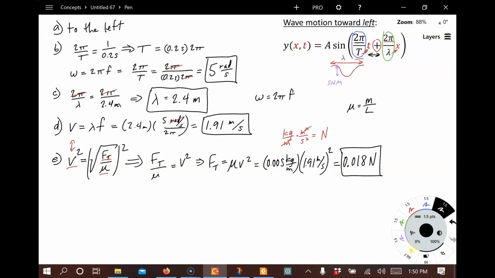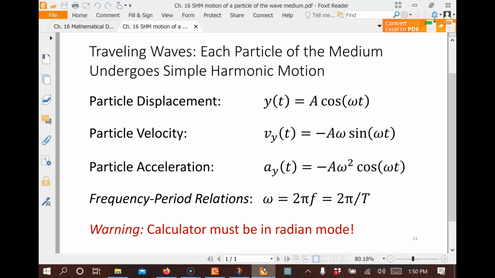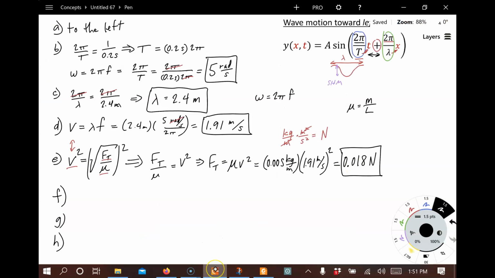Now, we've done this before. We just need to look up the equations of motion for simple harmonic motion. If we recall, these are written here for traveling waves, but these are just equations of motion for simple harmonic motion. We've just switched the cosine and sine to make it agree with the wave equation, but it's the same thing, same frequency, period relations. Again, for the max displacement, it's the amplitude. Max velocity magnitude is A times the angular frequency, and for acceleration magnitude, A times angular frequency squared. I should call this y max in this case for going up and down.